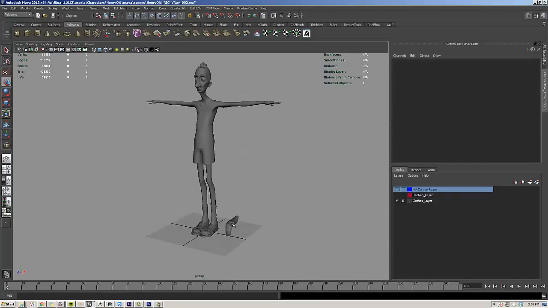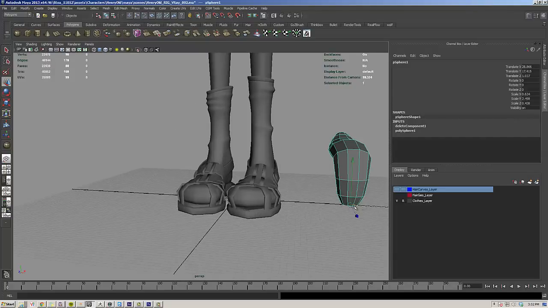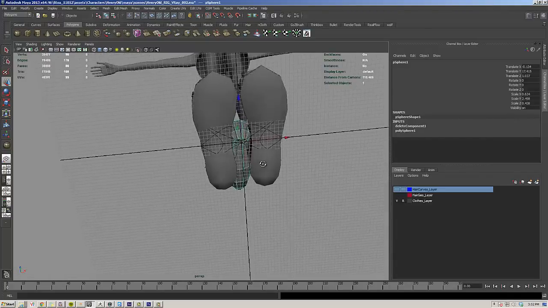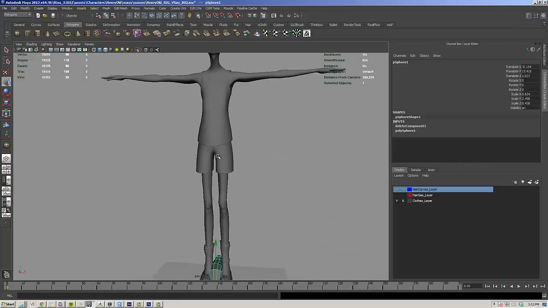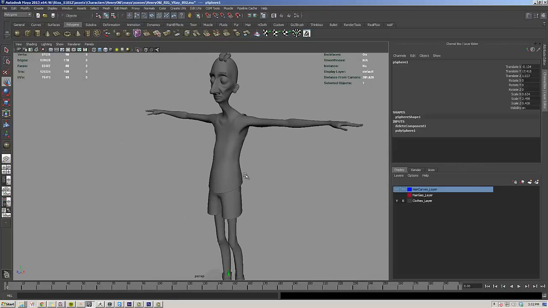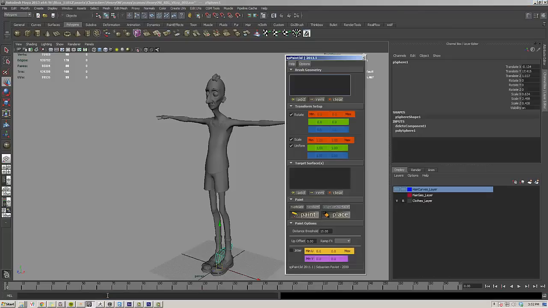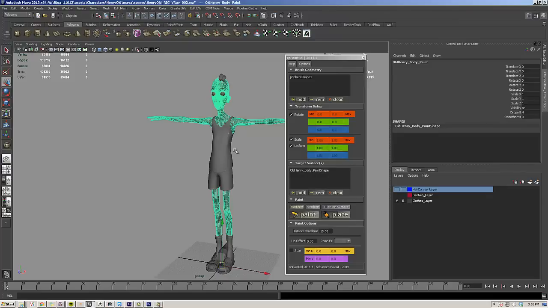Now I'm going to show you how to use a script to paint the hair onto the surface faster than placing it manually. I'm going to start by taking my original hair strand and moving it to the origin using the grid snap tool. Now I'm going to open up the script SP Paint 3D by typing it in the MEL command line. And then I will select the geo I want to paint with, being the hair strand and the body, and adding it to their respective sections in the script.